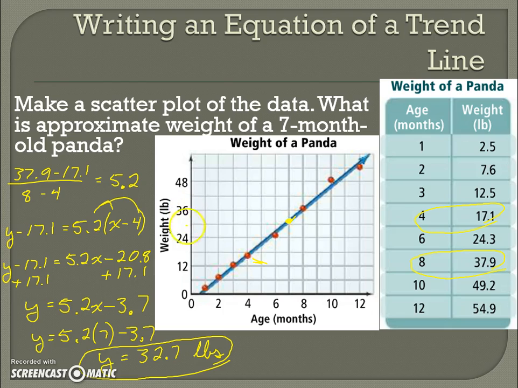This is going up by, let's see, 12. So that's 6 more, which makes this line a 30, and it's just a tad bit more than 30, which is 32.7. So yeah, based on my trend line, I could believe that that's going to work as well. So that's how you would use a scatter plot and a trend line, and then finding an equation to make a prediction. By the way, this could be interpolation because it's inside the data points.